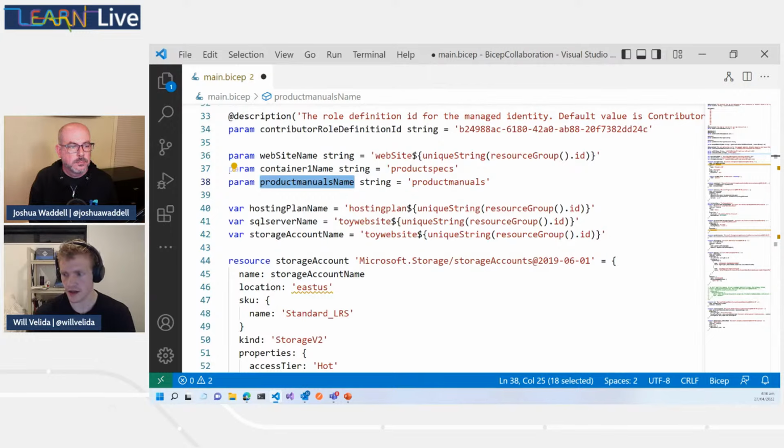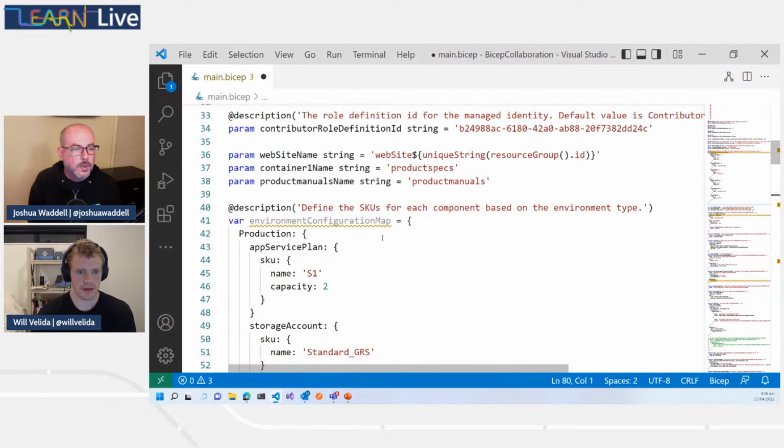What we can do is use our configuration set. So if I just do a little bit of copy and pasting here, I'm just going to put that underneath here just for now.